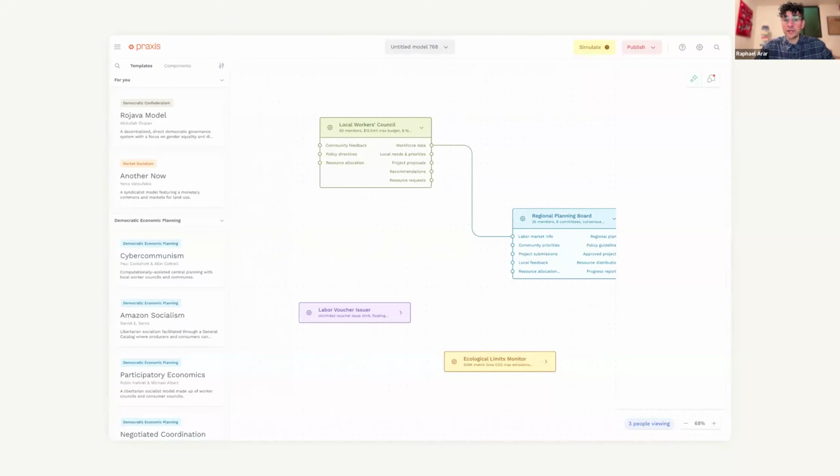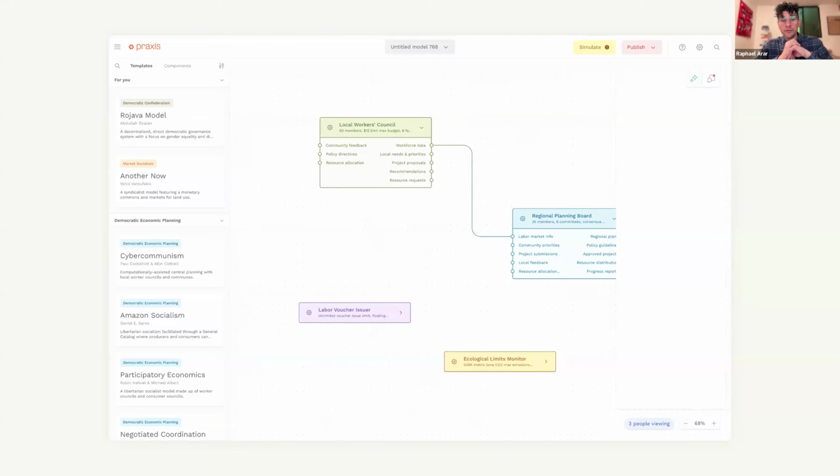It's a platform that presents canonical planning models as repositories in the spirit of open source software, where communities can adopt a model wholesale. They can fork it to create variants. They can compose hybrid systems by taking components from different models. There's a simulation sandbox, so you can stress test the system before implementing it. The deeper goal is what I sometimes call a model of models. It's a meta framework where different communities running different planning systems can still coordinate through shared protocols. I hope I'm clear that I'm not claiming this platform, Praxis, is the answer. It's really just a speculative exercise.